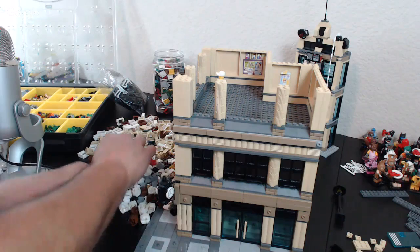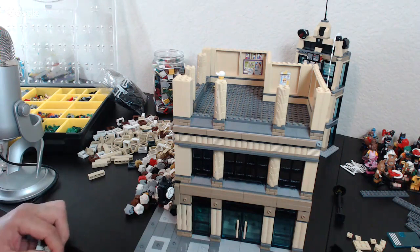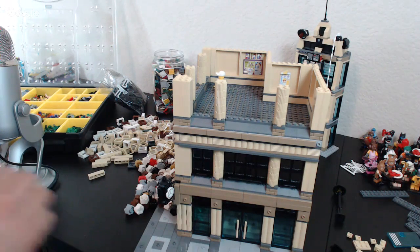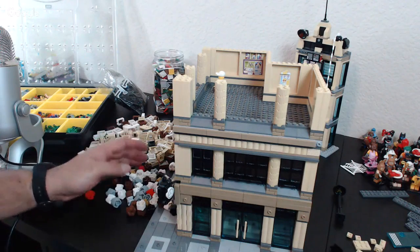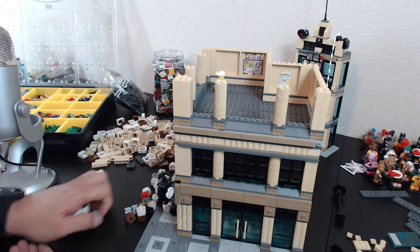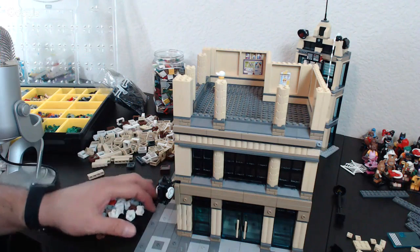Donna asks if I'm building a mock using the brick bank. Actually, no. This is predominantly tan and dark tan. The brick bank is white and light bluish gray. And I know that because I have a copy of it built on a table behind me. Actually, my youngest son built it about a month ago.